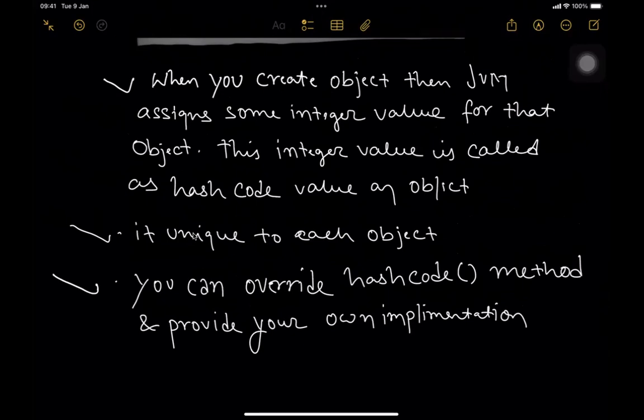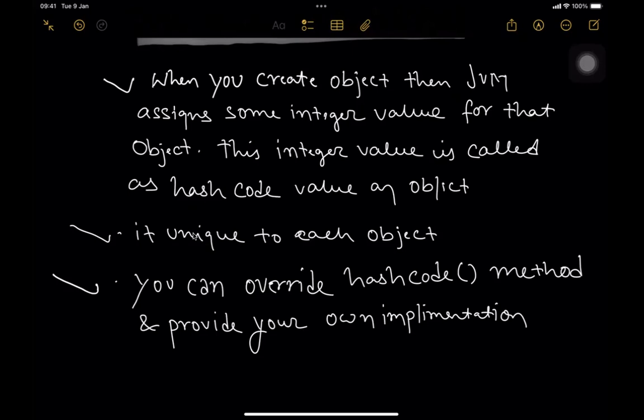So the hashcode can be the same for different objects. Is that possible also? If you go with the default implementation that Java provides, there is very little chance, practically no chance, for two different objects to have the same hashcode.